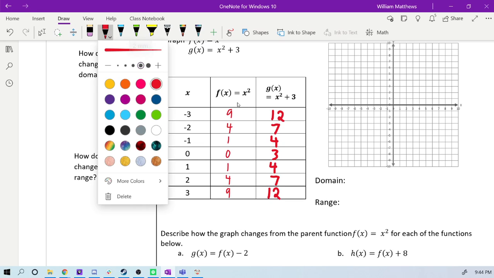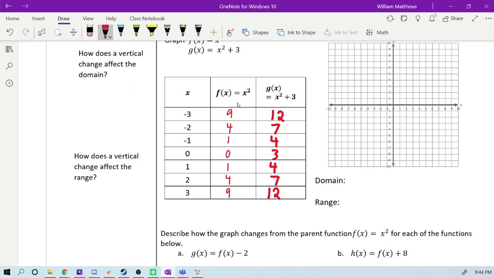Now if we were to graph this, at the negative 3 value instead of 9, we go all the way up to 12, which is no longer on my graph. I cannot graph that point. So I moved on to the next one. At negative 2, we have 7, which is on the graph. Negative 1 goes to 4. And 0 goes to 3. Before we change the direction, we go 1 to 4. Location 1, 4. Location 2, 7. And then yet again end up off the graph.